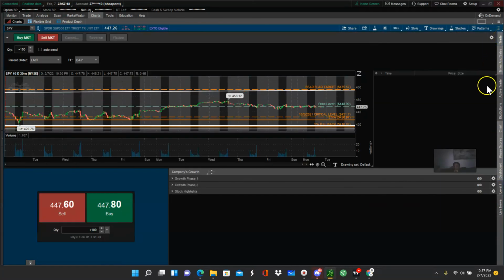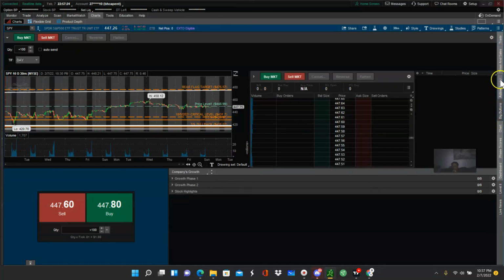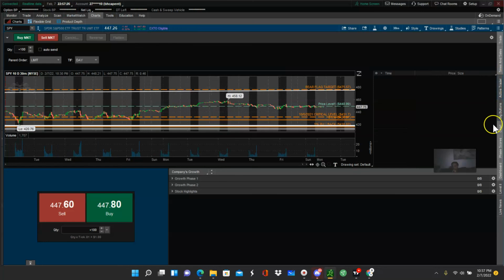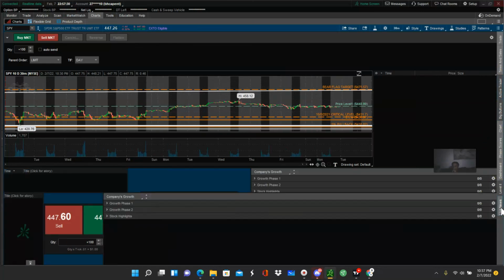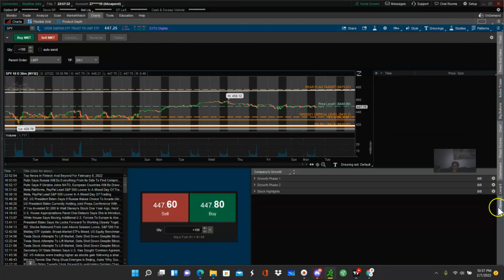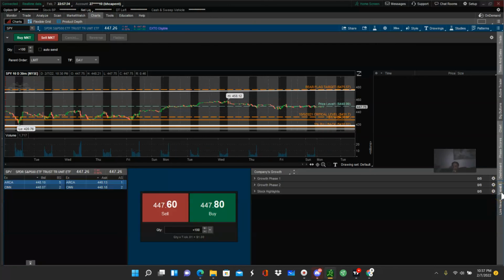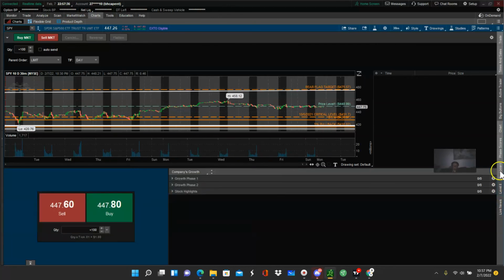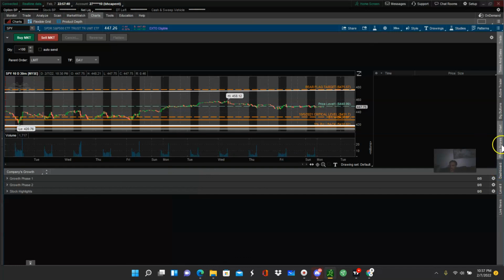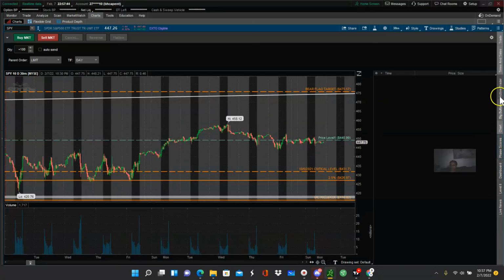So I just want my chart to be showing. So what I'll do is click off all this other stuff. Oh, what am I doing? I'm making a mess here. No, I don't want live news on. I don't want level 2 on. Don't want the dashboard on. I don't want that on.